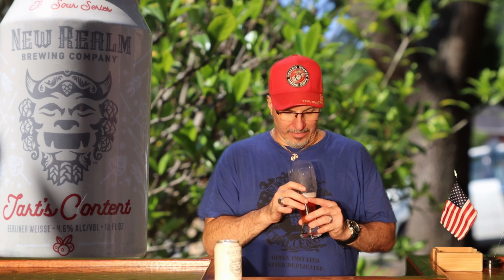Yeah, if you like dry wines, you'd really like this beer. Of course, if you like wines, you probably like the higher ABV. Like I said, this is at the low end, but this is very, very flavorful. And it's a great sour. Once again, I think this is my fifth sour ever having, and it's very delicious. I like it. Yeah, that's sour. Delicious. I kind of wish it had that cinnamony flavor. Besides, I couldn't picture cinnamon and cranberry going together. And I still can't picture it, because when you put your nose in the glass, yeah, you smell cinnamon, but it's not on the tongue. There's no cinnamon flavor.